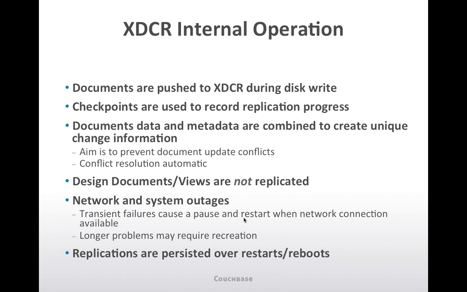Internally, documents are replicated after a disk write has been done. So that's one important thing to understand. A lot of people are used to Couchbase where the write is immediately available within the cluster after it's been written to memory and replicated over to another node. In this case, it's available after it's done a disk write and after it's replicated. We use the concept of checkpoints to essentially track replication progress. And that's what really allows us to handle network hiccups or system outages. A node in the other cluster can go down, the entire cluster can go down, the WAN link or VPN can get disconnected, and Couchbase is able to understand what documents have been replicated and what documents still need to be replicated over to the remote cluster.